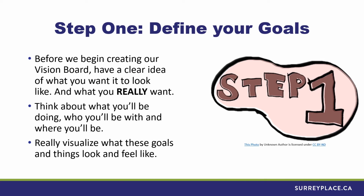So step one, let's define goals. Before we begin creating our vision board, have a clear idea of what you want it to look like. And I really want to focus on the importance of it being something that you really want. I want you to be really honest with yourself. Don't pick things that other people want for us. Don't include things on your vision board that don't seem realistic or really too far-fetched. It can be something that you carry over onto another vision board.